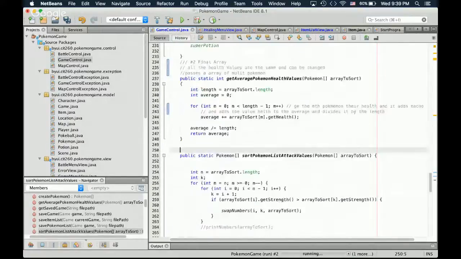Okay, so this is an array right here that I created on my individual assignment. The reason why it is an array is because all the health values are the same, but they can be changed, and it'll be passed through an array of multiple Pokemon.